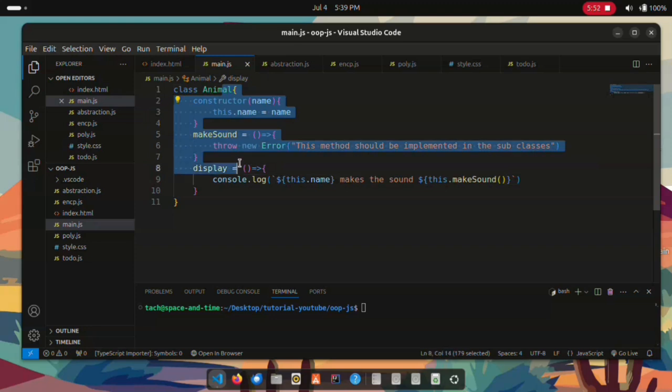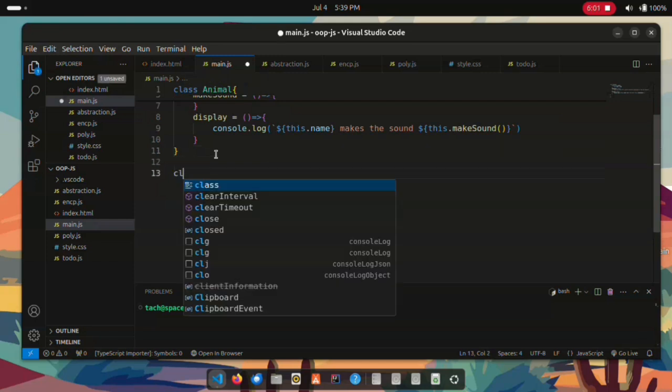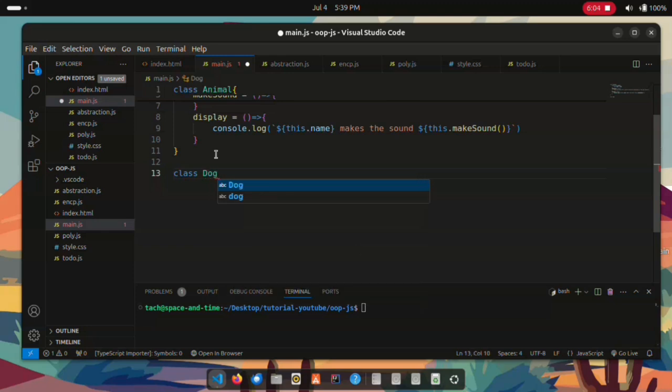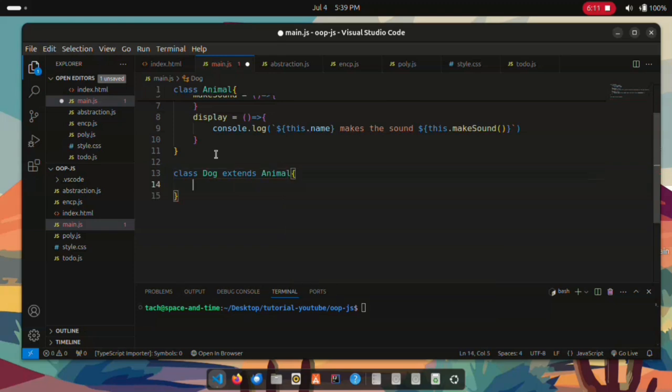So now I want to use this class to inherit this class. So we're going to see inheritance as well in this part. I'm just going to create a dog class. I'm going to say class Dog extends Animal. So this is how you do inheritance in JavaScript. Just use the extends keyword. It's pretty simple. I'm pretty sure most other languages do the same, except Python. I think Python doesn't use the extends keyword, just simply passing the class as a parameter, something like that. Okay.